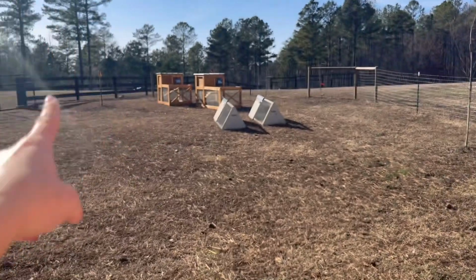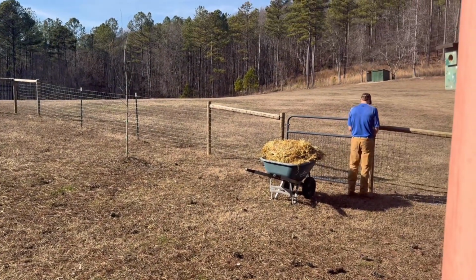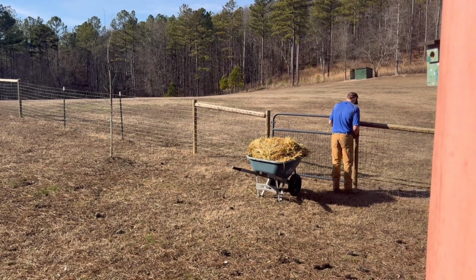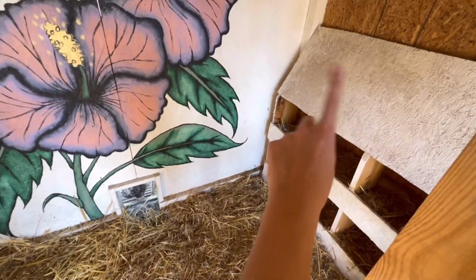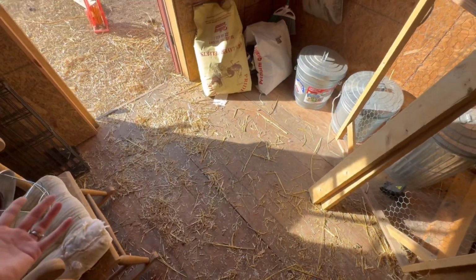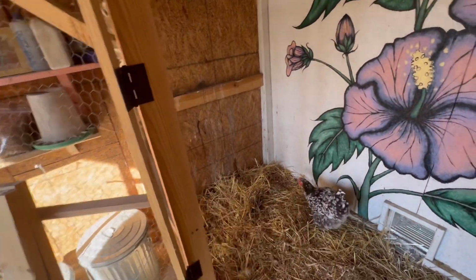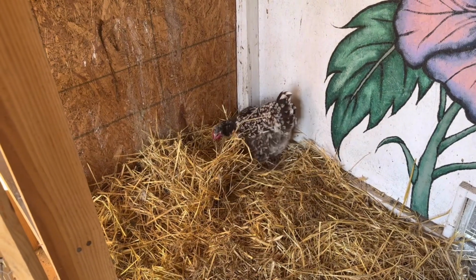Side of the paddock where I feed the goats and pigs, because that gets all muddy and the grass is tore up. He just put some seed down, so this with the chicken poo in it is going to be amazing fertilizer. Okay, so we're all clean in the chicken coop and the nesting boxes have fresh straw. Now I need to sweep dust off and also sweep out the main part of the coop and then finish building the roost for the chicky babes. Hi Bernadette, how you doing there, sweets?